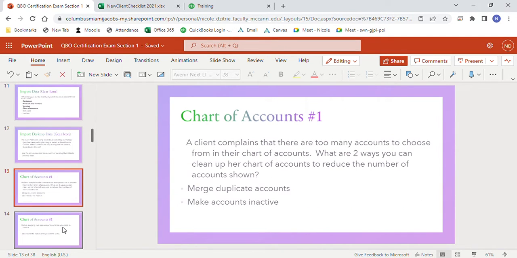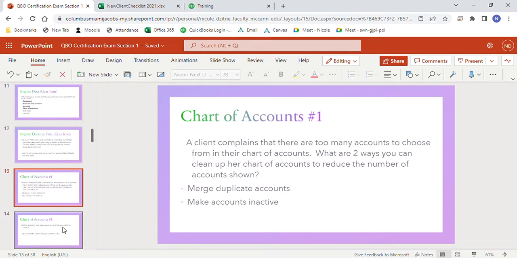Chart of accounts. There are quite a few questions on chart of accounts. I'm not going to go over that by showing you the chart of accounts because I have many videos where we look at it. And if you look at the class that I had set up, we spend a whole chapter on chart of accounts. So I'm hoping that at this point, the people who are watching these videos are very familiar with the chart of accounts. So let's look at the questions that they go over.